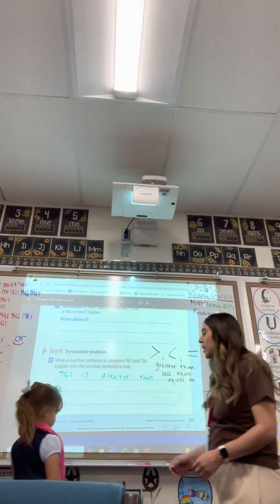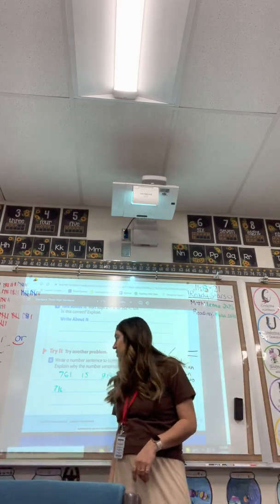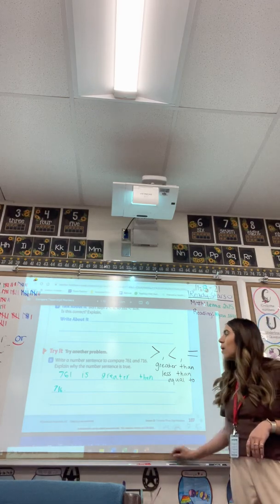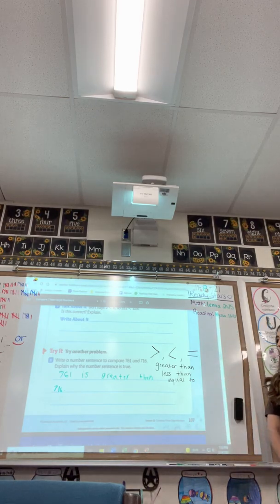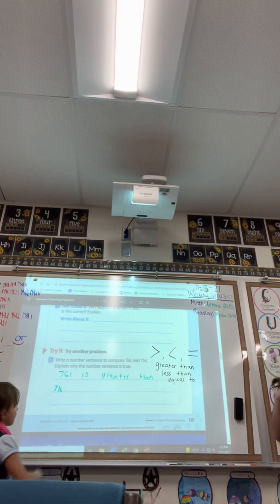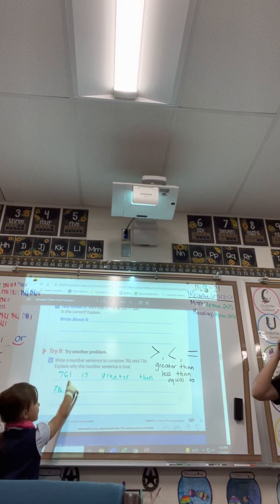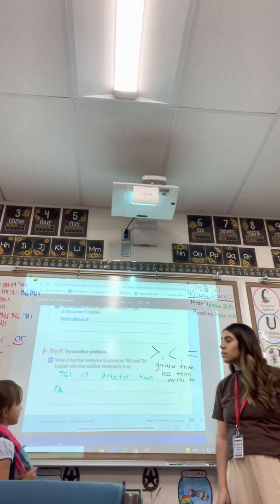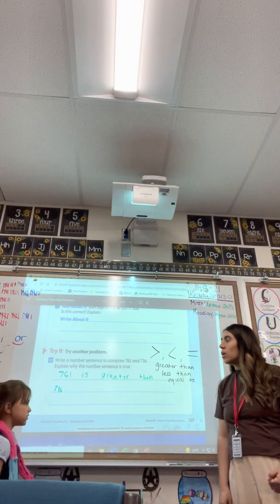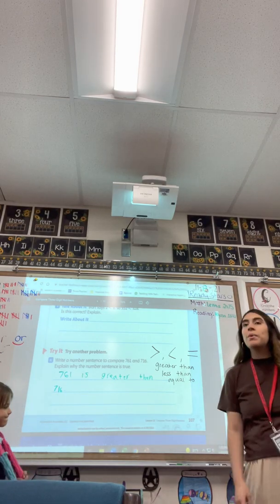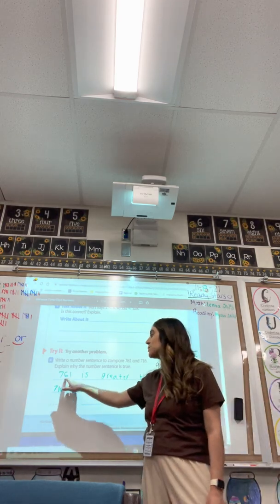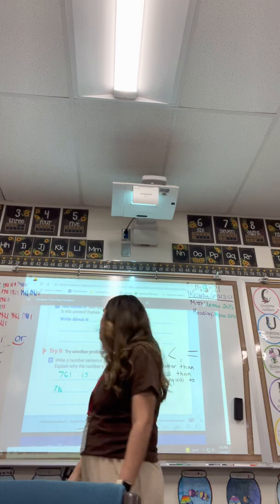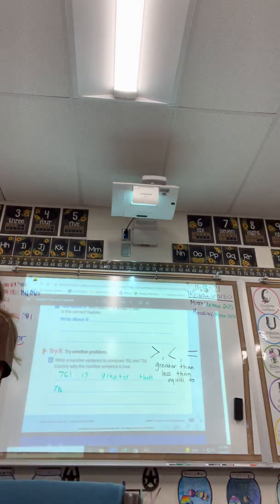Thank you. And why do you say 761 is greater than 716? Because it's bigger. Why? How did you find that out? What numbers did you compare? What place value? Because it has a 6 right here and then it has a 1 right there. And the 6 is in the tens. That means it's like 61. Okay, awesome. So she compared the numbers in the tens place, and she said this number is bigger than the 1. So 761 is greater than 716.